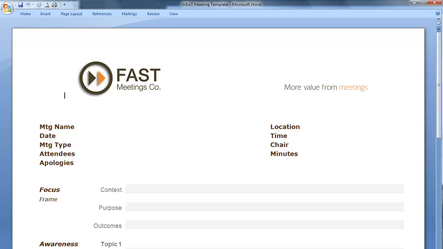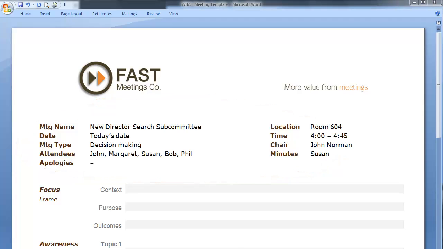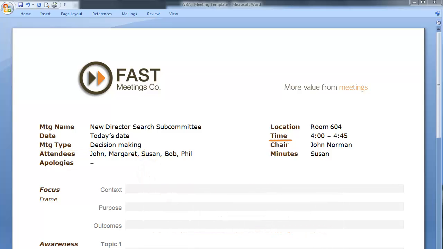You'll see that the top section allows you to capture the who, what, when, and where of the meeting in a single glance. Fill in the information. Is your meeting intended for decision-making, consultation, an informational update? This is a quick flag that informs delegates about their level of involvement. An attendee might prepare differently for a decision-making meeting than he or she would for an information update meeting. Committing to an ending time for your meeting is a good way to avoid running over time.